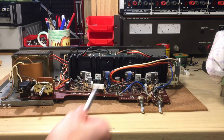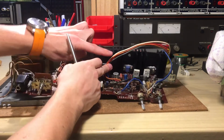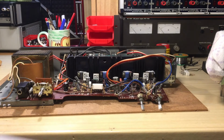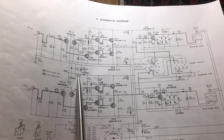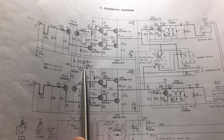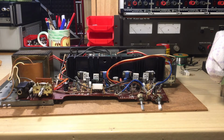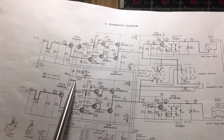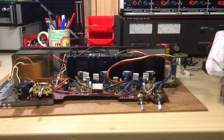A very interesting thing is, see this resistor right here? I don't know if you can see it, but this one here is new. I actually replaced that because, you can see here, R47 is supposed to be a 15K resistor, 2 watts. But on the board was actually mounted a 1.5 kilo ohm resistor, not a 15 kilo ohm. So 1.5 and 15, it's a very high difference in impedance.